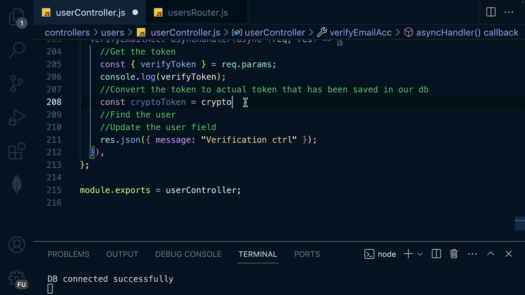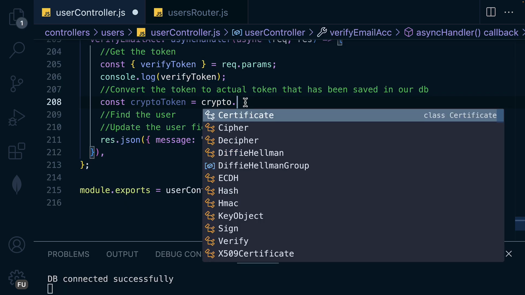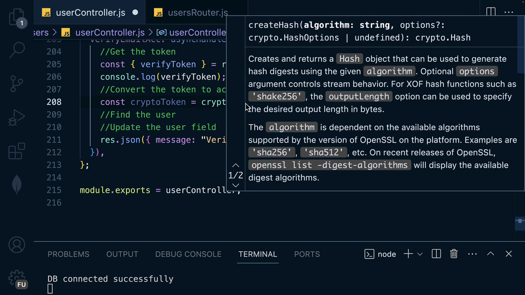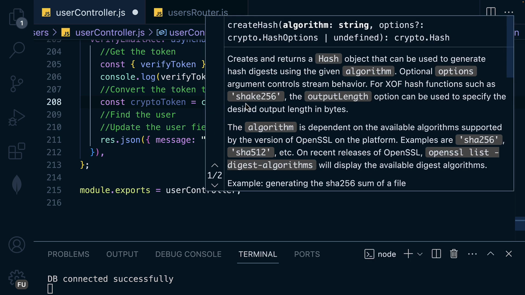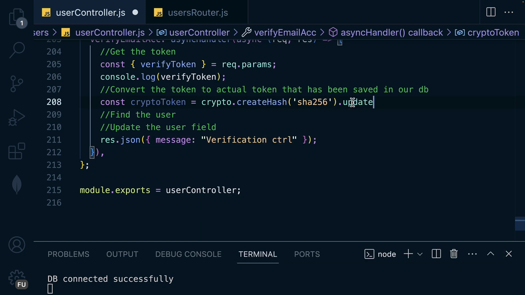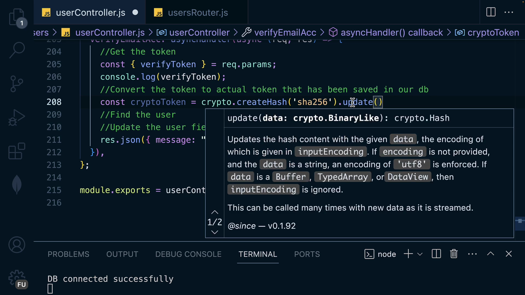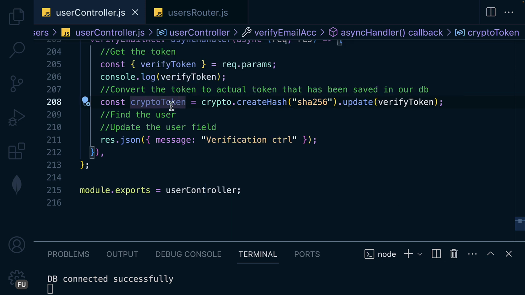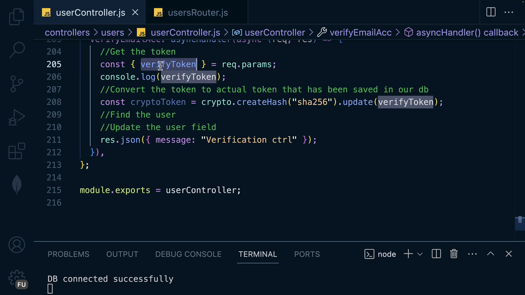It's going to be crypto.createHash, and then we pass in SHA-256, which is this one, and then .update, then pass in the token that we got upon generating. In this case, it is called verification token. I think, yeah, this one.